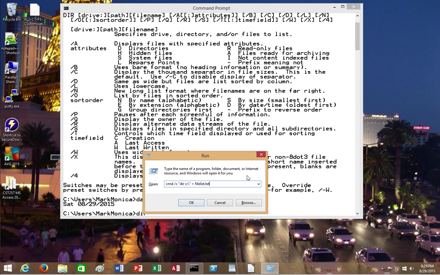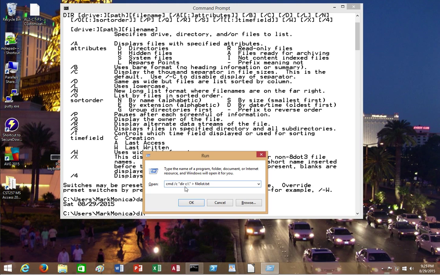Now, these commands that you can run always have the same format. They start off with the word CMD. What this is doing is you're actually invoking a command line environment, cmd.exe, which is a program. Then you have an option. In this case it says /c. That determines whether it's going to leave the command line window open after the command has executed. Then within double quote marks you have the command you want to execute.